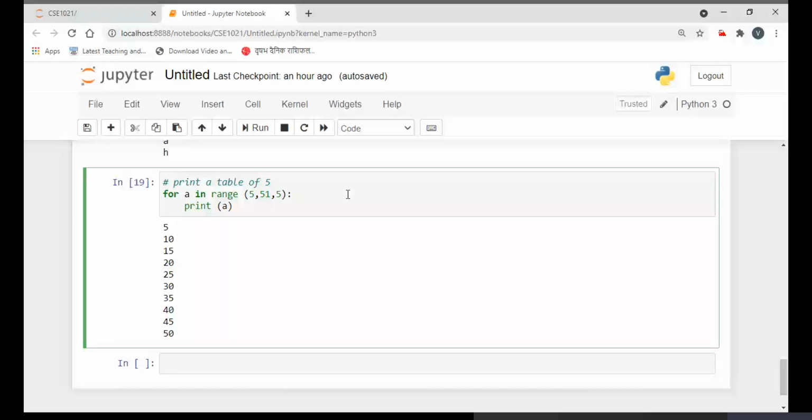So the purpose of an algorithm is that anyone can solve any problem by his or her own idea, by his or her own algorithm. But which algorithm is the best algorithm? That is known as optimization of the algorithm.